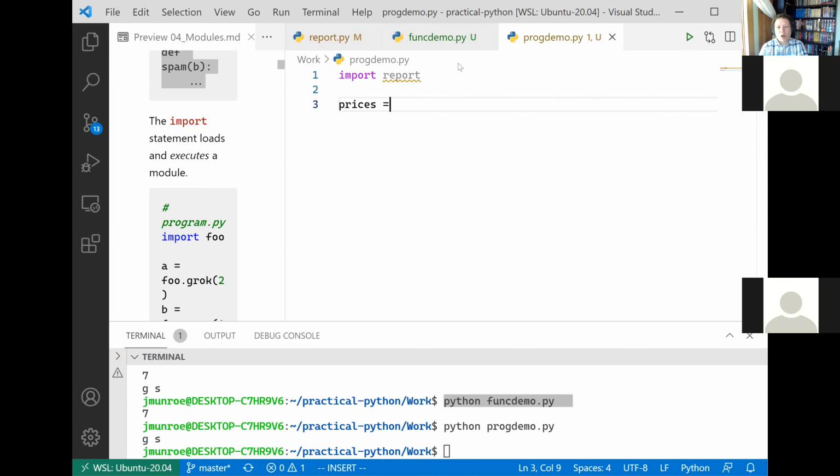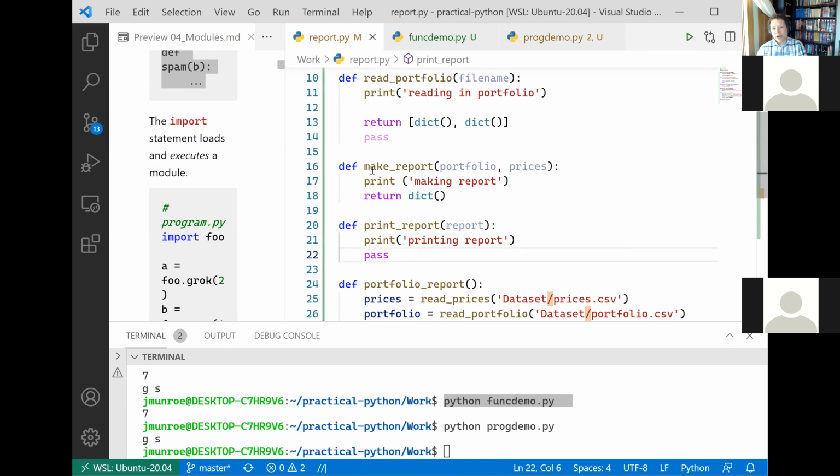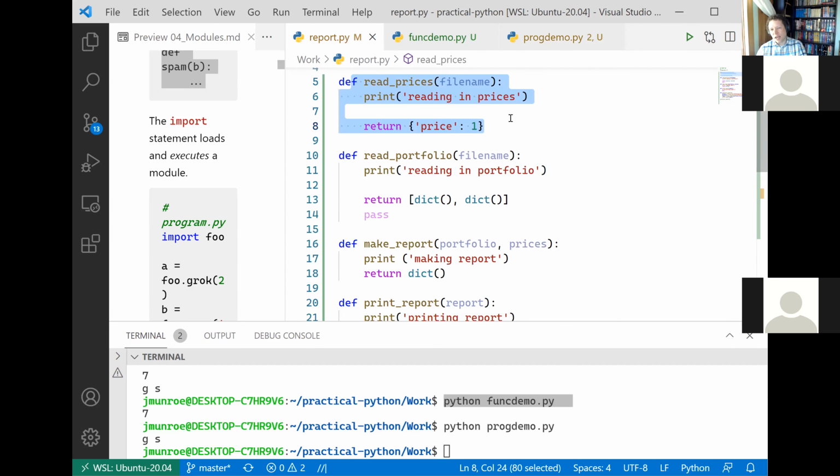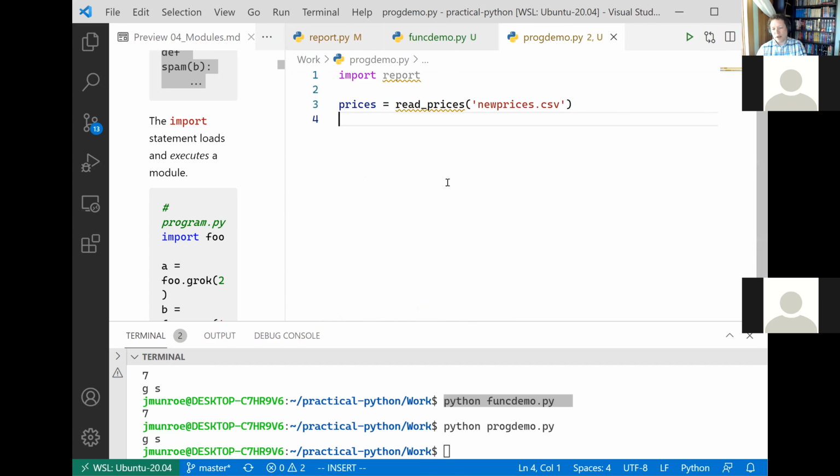I only really want to bring in the prices. I want to read prices, new prices.csv. So I want to write a program and reuse the piece of code inside this module, whatever read prices does. Okay, so here's my program.